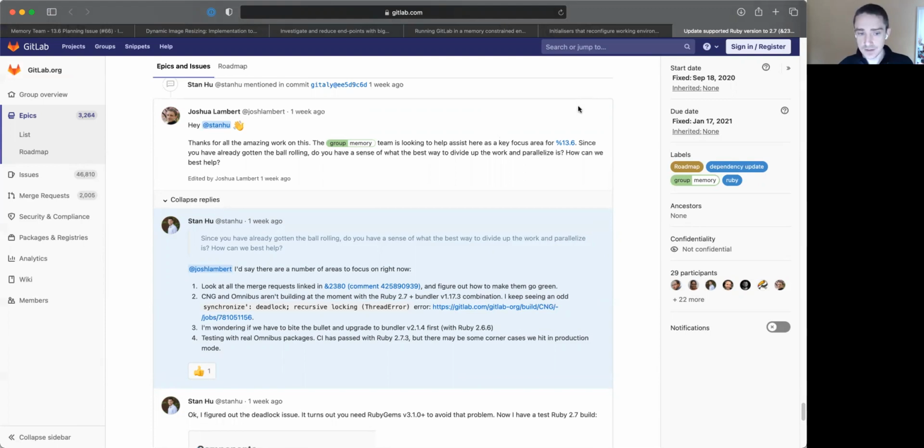One of them is that 2.7 introduces a new compacting garbage collector, and this can save significant memory by how it manages memory, especially memory that gets cleaned up and reutilized during the garbage collection process.